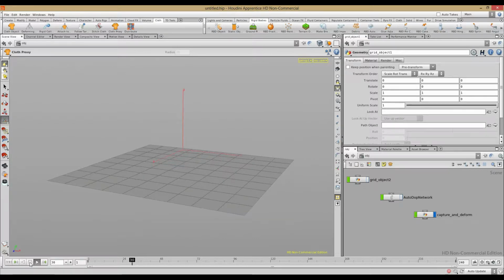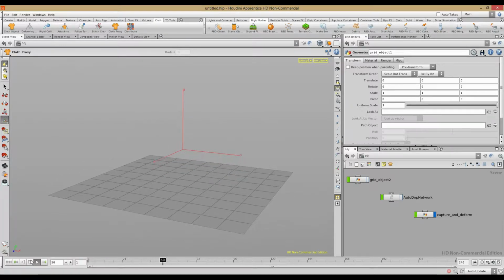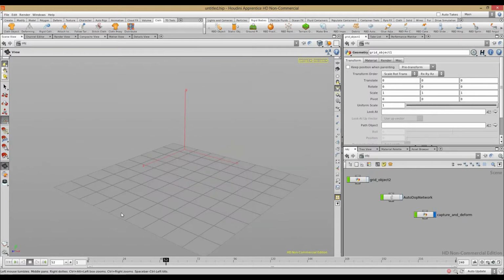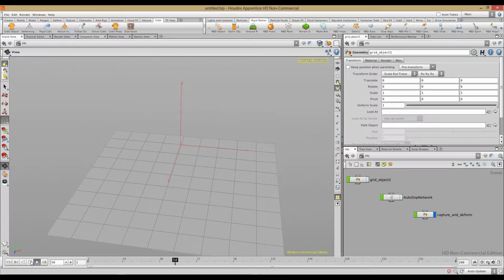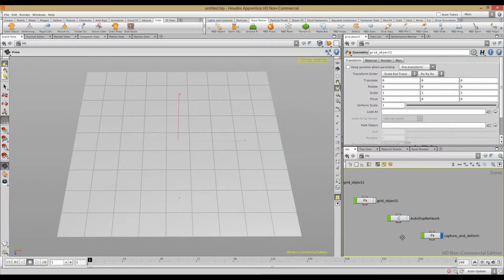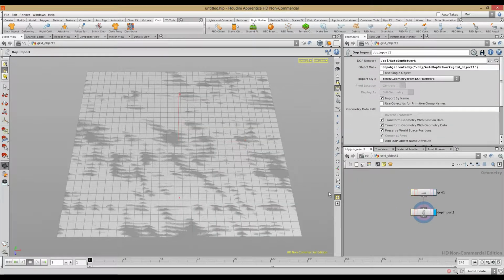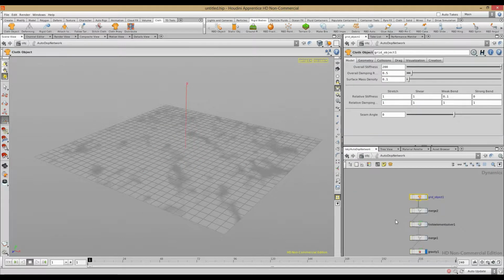It's like a wrap deformer in Maya, and my high res becomes invisible. It's a resource saving feature, because if you have a really high res cloth and you need to show it in the viewport for each frame, it can slow down a lot.